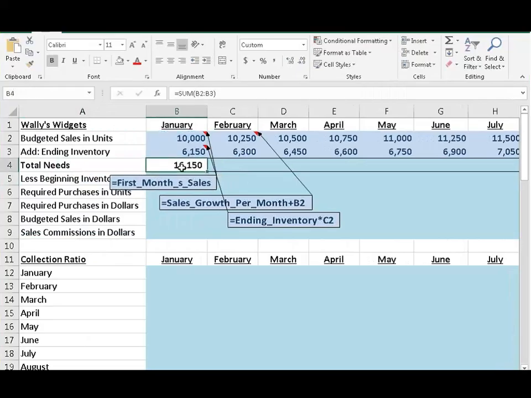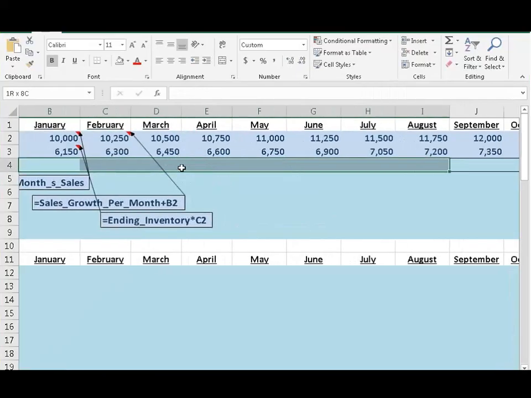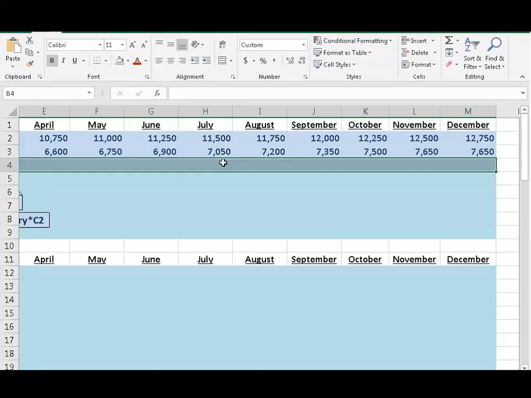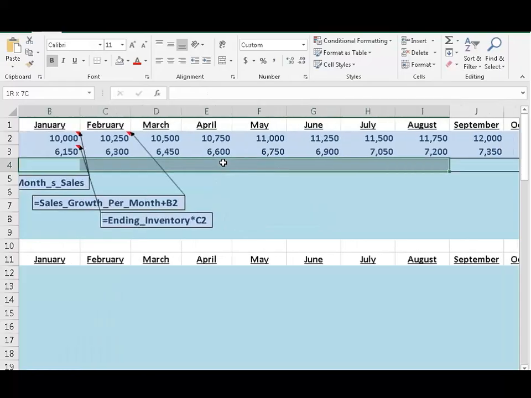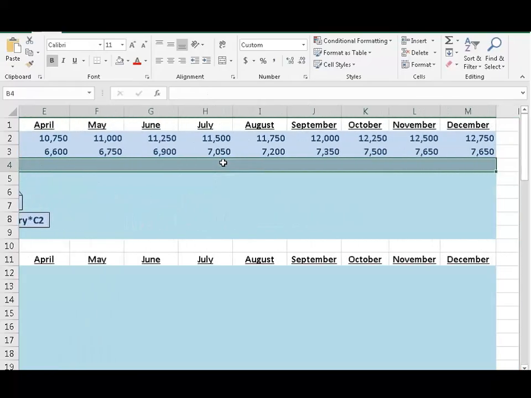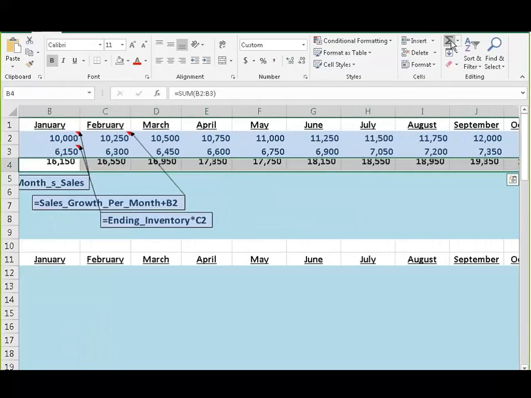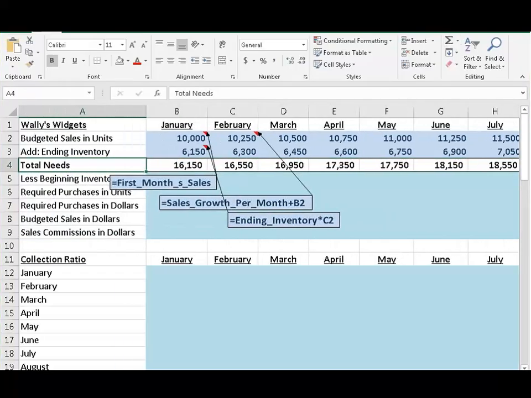So what a lot of folks do is they'll do auto sum on the first cell and then drag it across. If instead you went ahead and selected all 12 months, and the way that I like selecting data on a spreadsheet is to hold down the Shift key while I use the arrow keys. That keeps me in control. The mouse can't get out from under me. I can then click the auto sum button. That gives me my sum there.